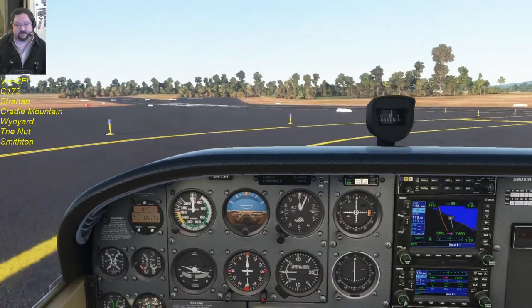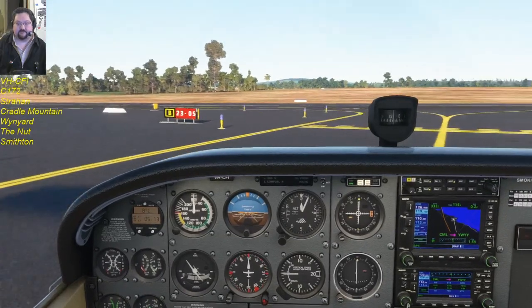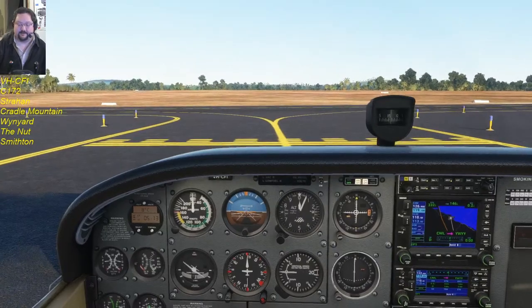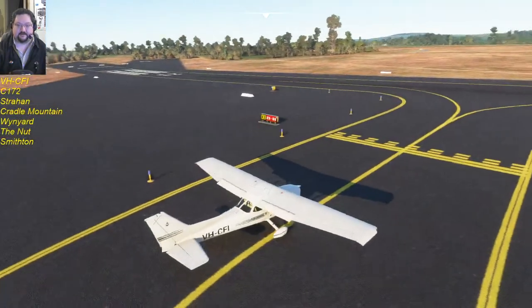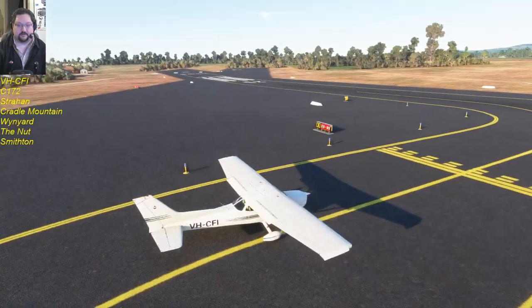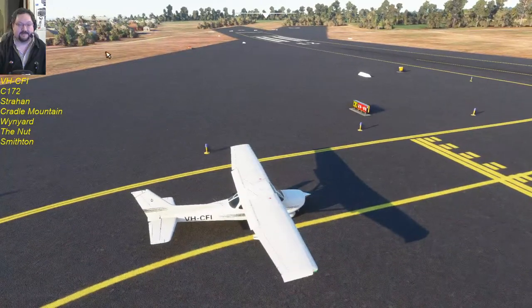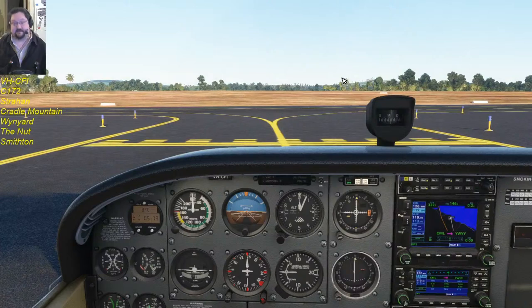So one thing you've got to realize about this runway is there used to be a railway line that used to cut through it. So it was like a level crossing for a runway. In the intervening period, they have done two things. Firstly, they've shortened the runway by giving a displaced threshold, and they've also shut down the railway. In fact, they've shut down every railway in all of Tasmania, but anyway, beyond that.